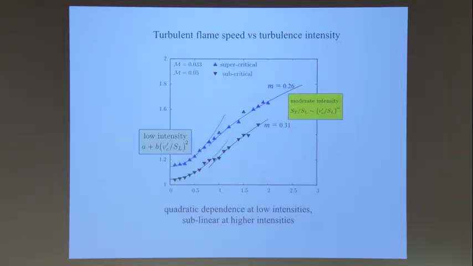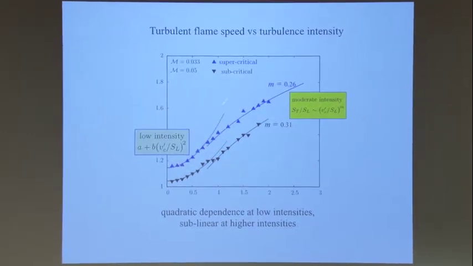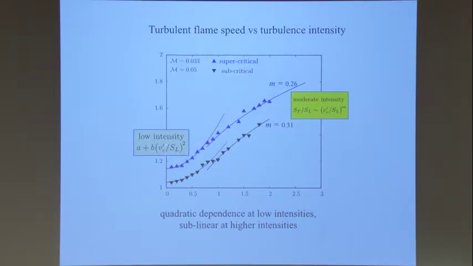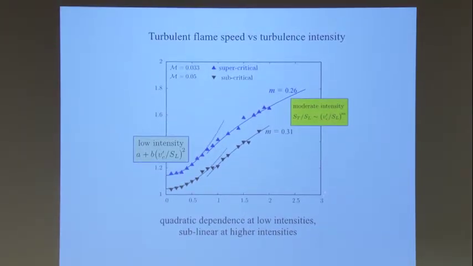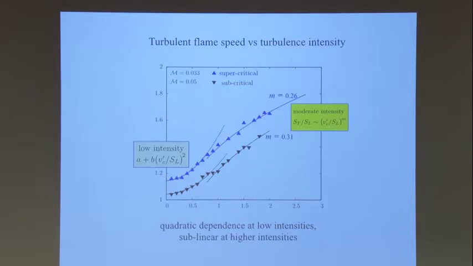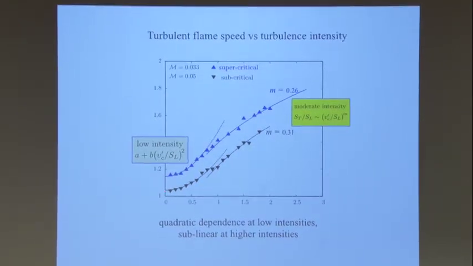Okay, I'm going to rush through a few things because I want to finish more or less on time. So the turbulent flame speed, and I want to emphasize only things on the turbulent flame speed now. This is a result of the calculation. What we see is that at low intensity we have a quadratic behavior, okay? And we have gone through intensity up to 3, but eventually, hopefully, we'll be able to go further. That already takes a long calculation time, and we are limited in computational facilities. So that's what you see.